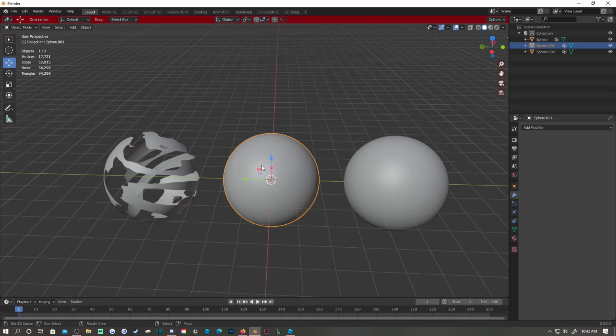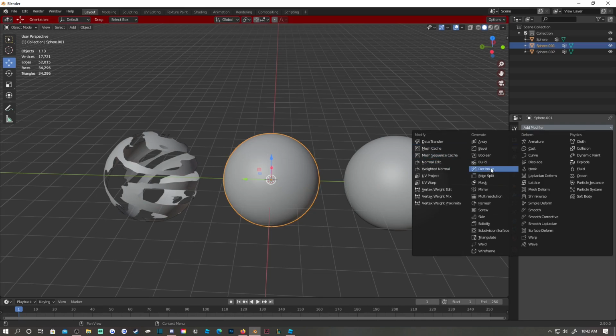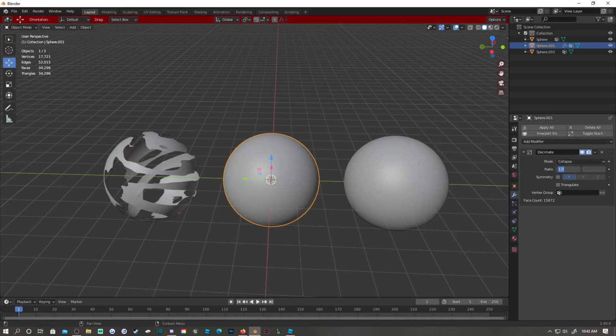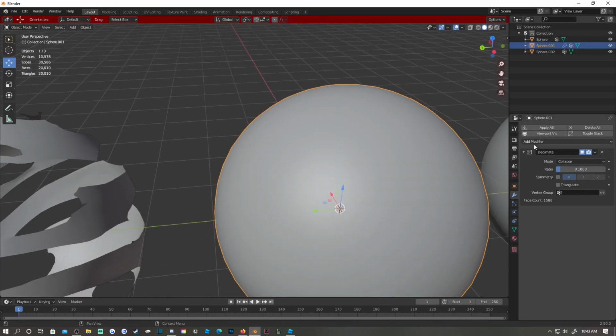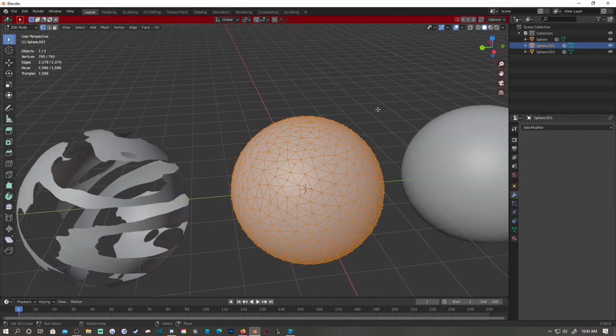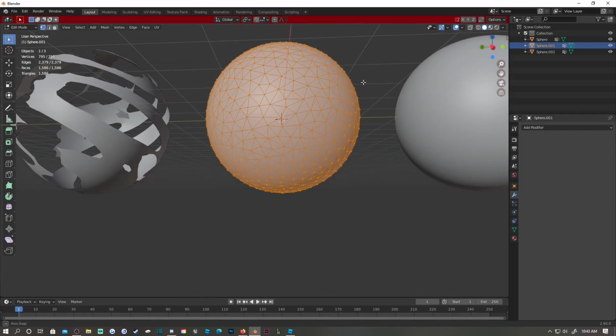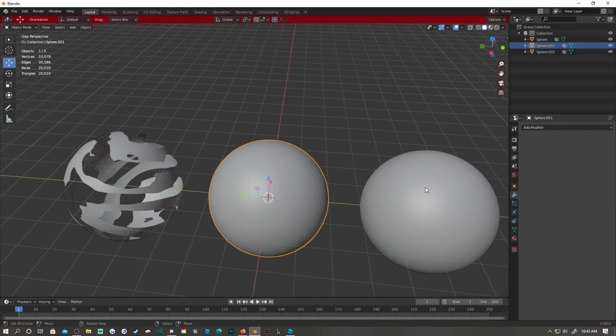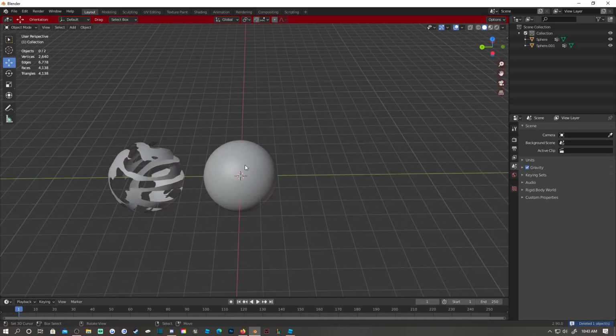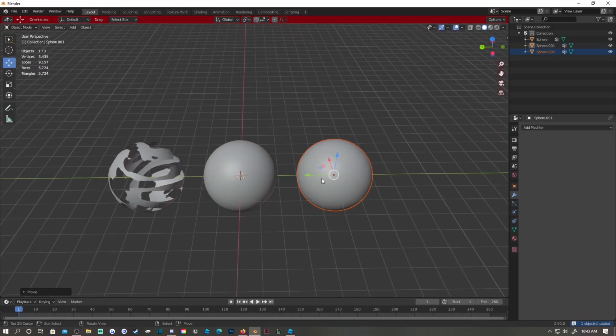Now we have this sphere. You want to do the same thing with the decimate tool. So 0.25. We could probably do 0.1 to be honest with you. And then apply. Then this has 1,500. And then I'm just recopying this.